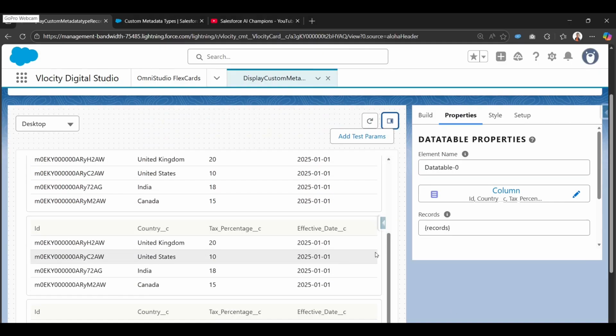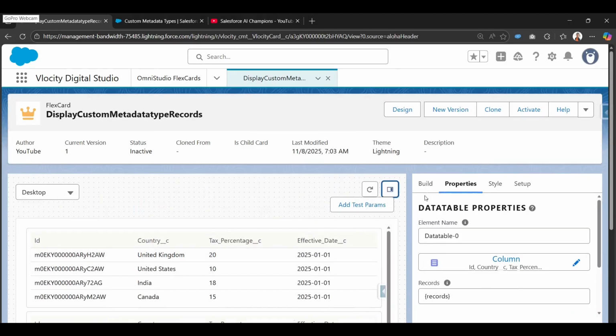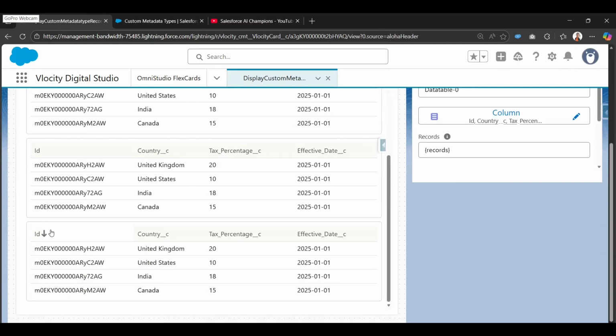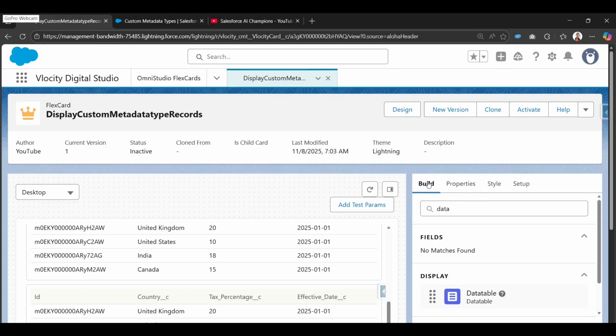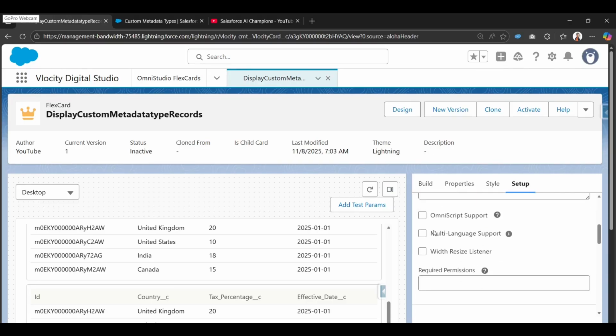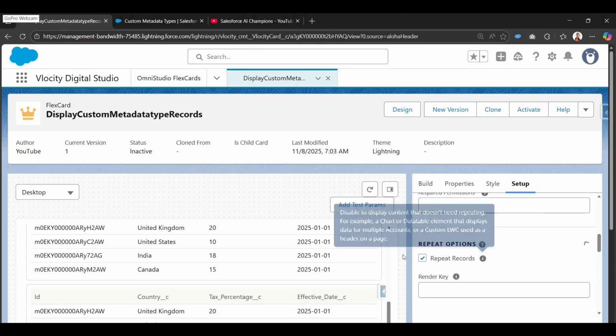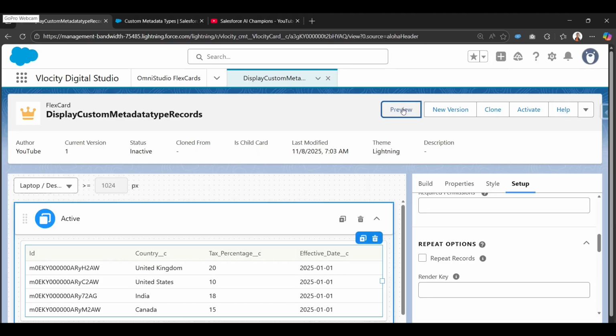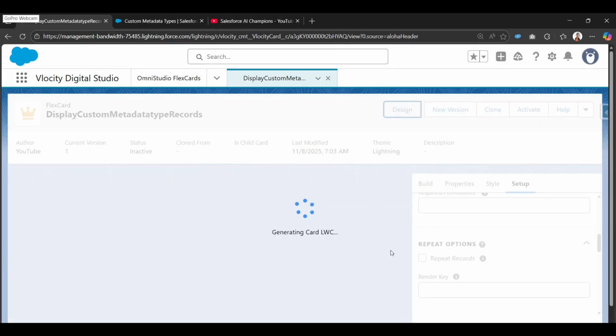Now we can see that our data is showing properly in a tabular format. Since the repeat option is enabled, we can see the repetition of the list of records. Now from the setup, in the repeat options, I can uncheck this one, and preview it once again, and we will not see the repetition of the records after disabling this repeat records option.